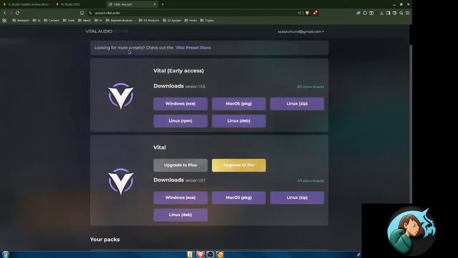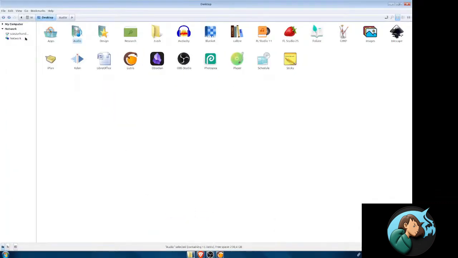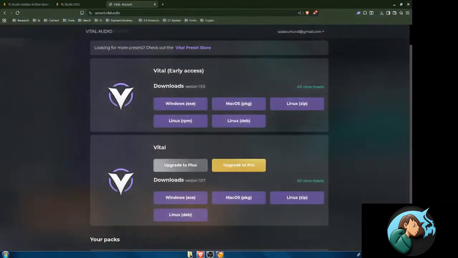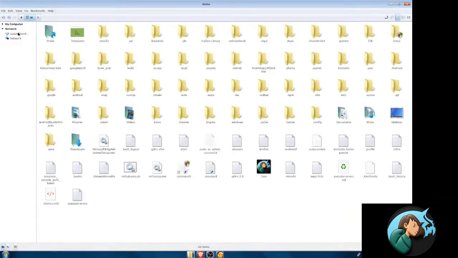So I already have this Vital file, so what you need to do basically is you go to your files, my computer, home, and when you want to install the exe file, obviously you need wine for all of this.